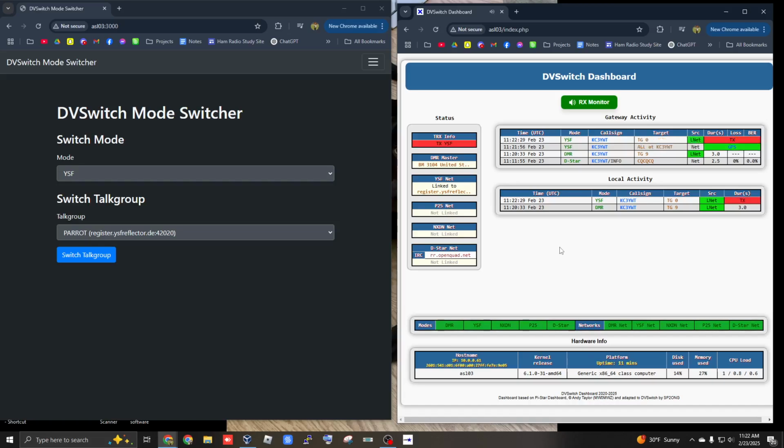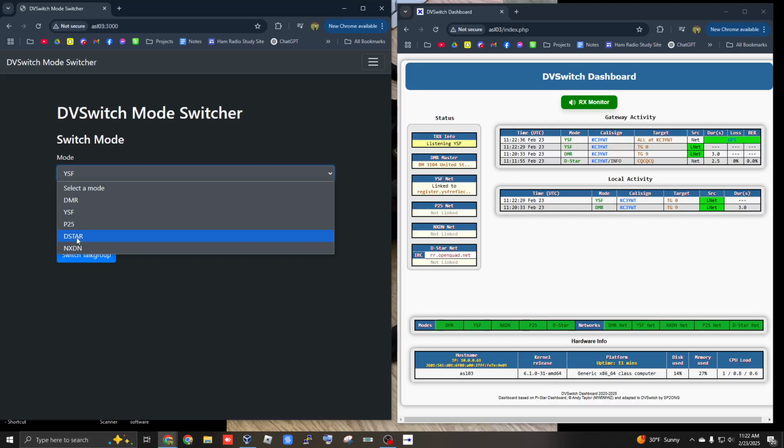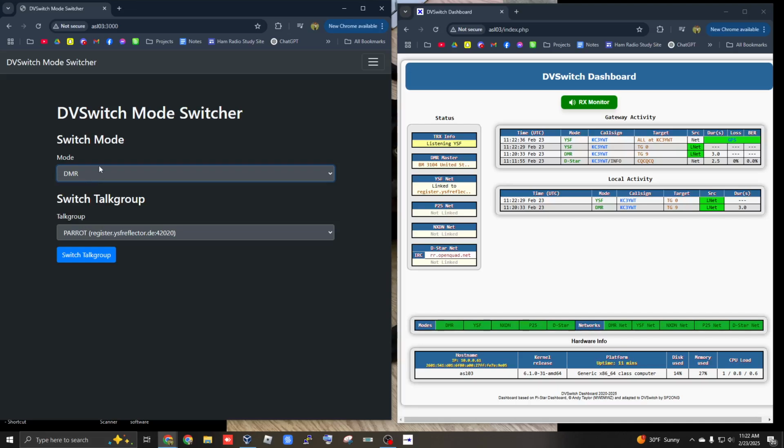KC3YWT testing. KC3YWT testing. Alright, yeah, and you should have heard that. But it received it back from YSF. KC3YWT testing. So that was working, and I guess it did play over when I first keyed up. But that is working. And hopefully no one answers me. But yeah, you could see that is working.